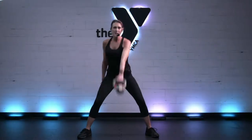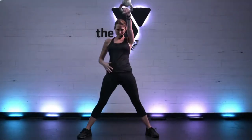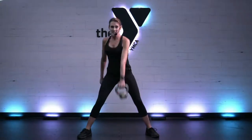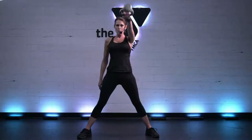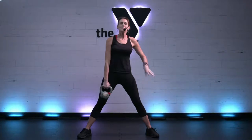Breathe in. Find a good rhythm. Woo! Use the momentum. Hip bones forward. Squeeze. Looking good. Catch your breath. Deep breath in. 5. We're going to the other arm. Woo! All right, other side. Are you ready? Deep breath in. Here we go. Down.